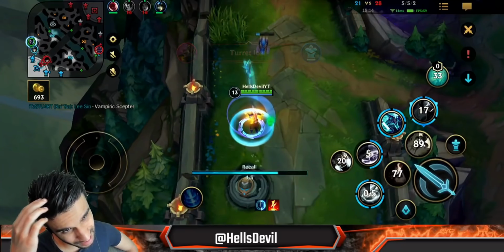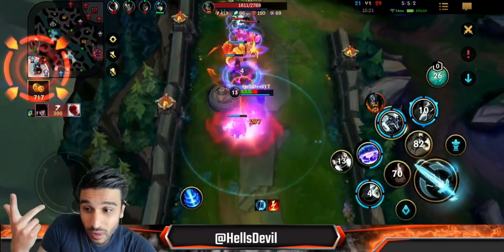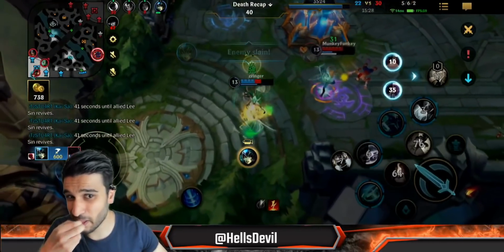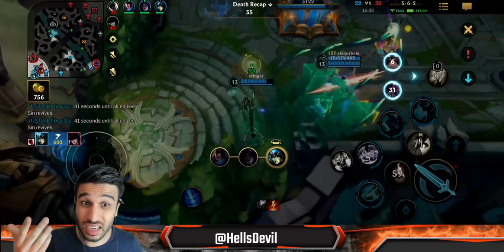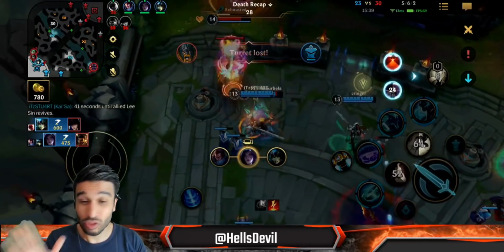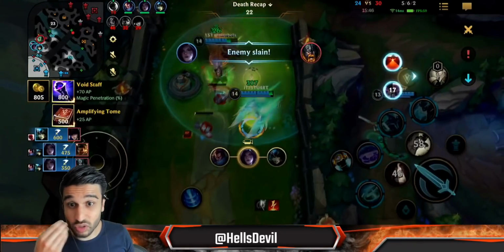RIP. But look at the ultimate. Look at this. Level 13 ultimate. Look at the cooldown. Can you believe it? I don't have my ultimate anymore, but can you believe the ultimate cooldown? The ultimate is at like 15 seconds. 15! Can you believe that? To me, that's absolutely absurd. That's what I mean. Level 13 Ekko is where it's really at, because your ultimate is gonna deal so much damage.